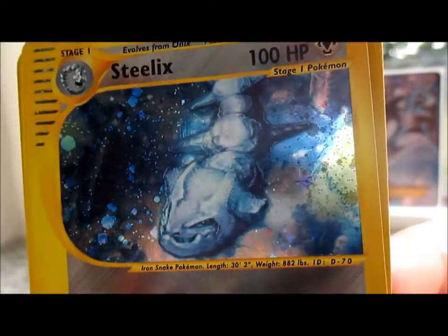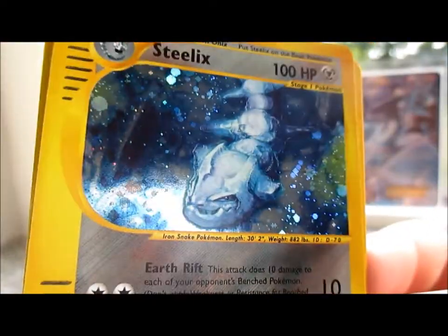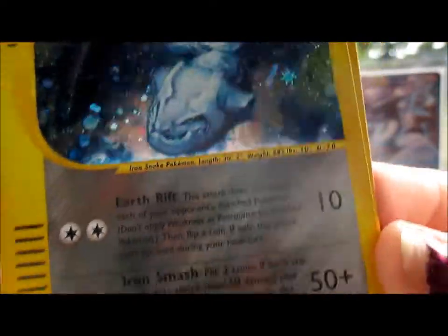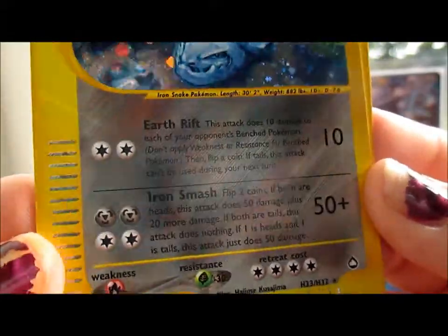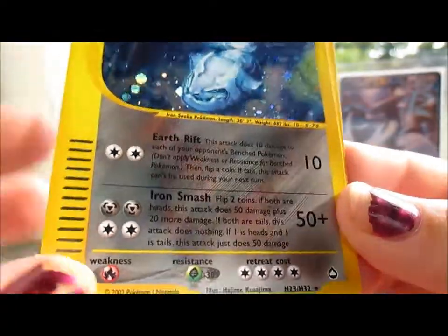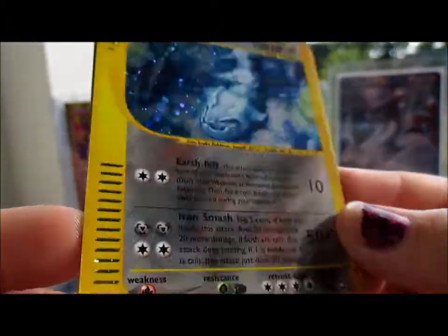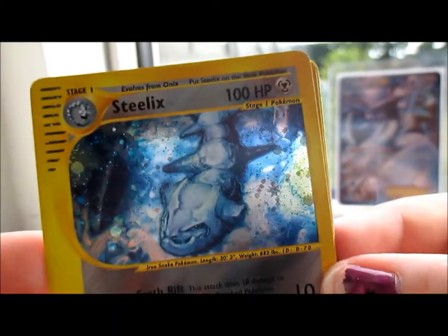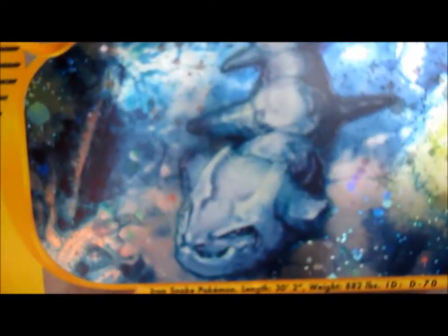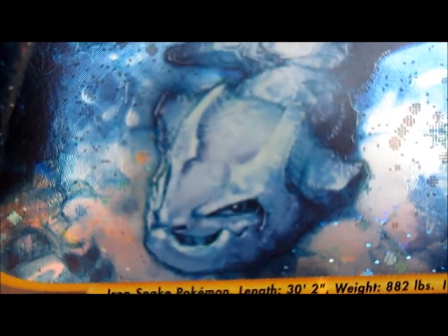Wow, he just looks like crystal here almost. Wow, that card is just nuts. And I love how they do the metal cards, because they're kind of metallic, actually, looking, if you see on the silvery gray part. It's really nice. Holy crud, that is an awesome card. I can't get enough of that. Okay, you guys probably can. Look at it. It's coming so much closer. I'm amazed at how much this camera can focus. Okay, anyways, now it's all out of focus.